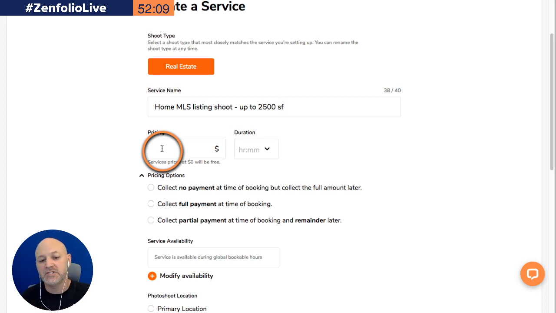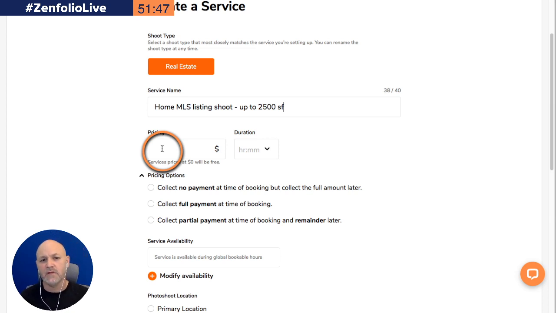Do you want this to be just where they give you a deposit for that date, and then after you do the shoot, they finalize the payment either through BookMe again or through going to the gallery and actually picking out the photos that they want for download? There are lots of different ways that you can do this. What I'm going to do is set this up to be kind of a deposit, right?